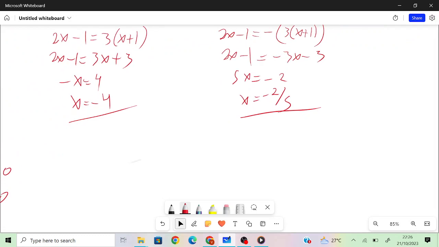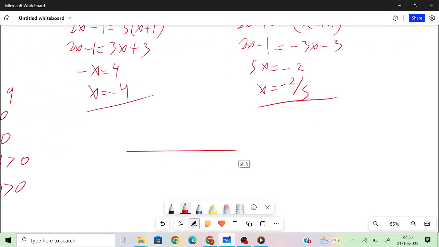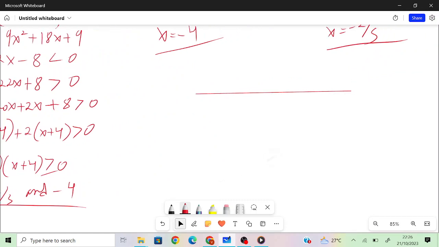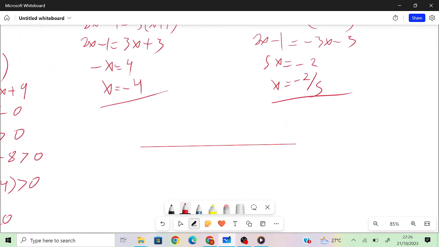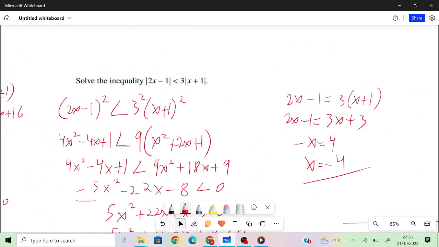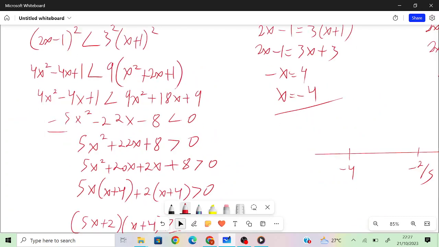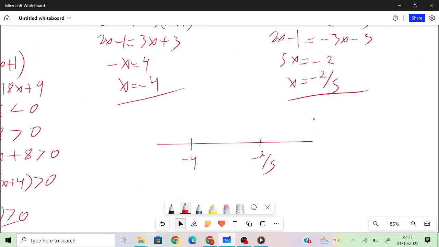Now let's confirm with our number line what exactly is the final format. We know that the format is in terms of greater than, but also sometimes when you do have greater than, there can still be a particular value that might not work, so it's always good to confirm with the number line. Let's say somewhere over here we have minus 4, and somewhere over here we have minus 2 over 5. So let's take a value greater than minus 2 over 5. Let's take 0. So 2 into 0 gives me 0, minus 1 is minus 1, becomes plus 1. And 0 plus 1 is 1, times 3 is 3. So is 1 less than 3? Yes, it is. So that means for any value greater than minus 2 over 5, this suffices.